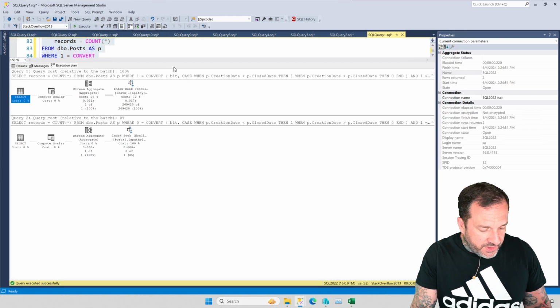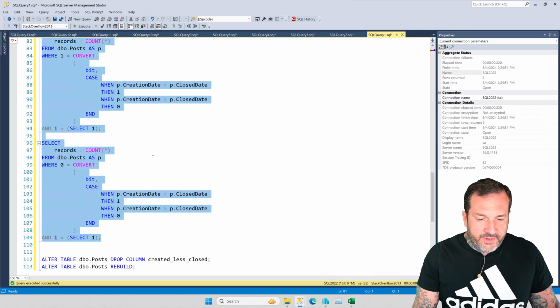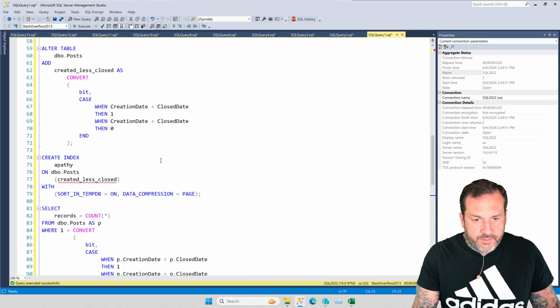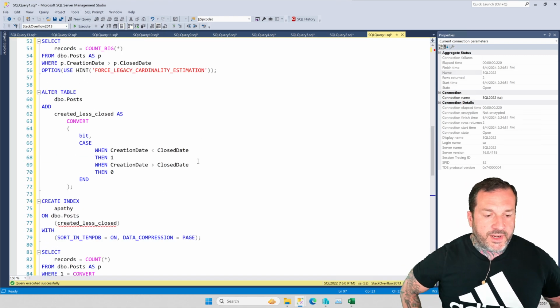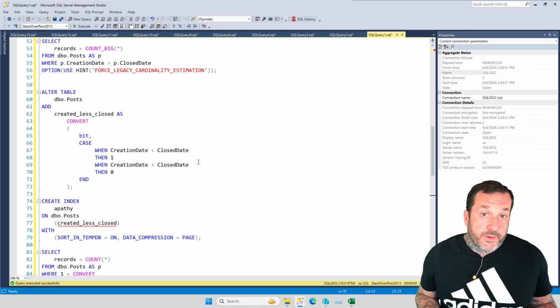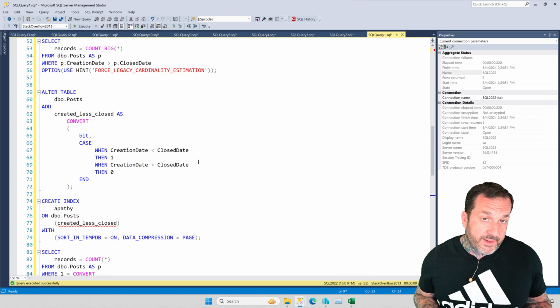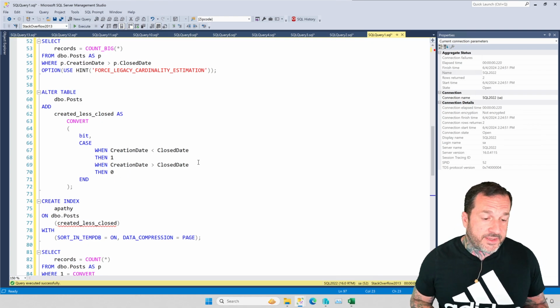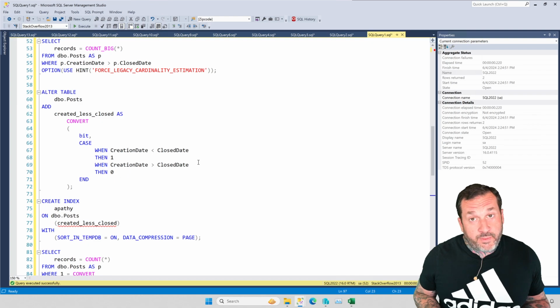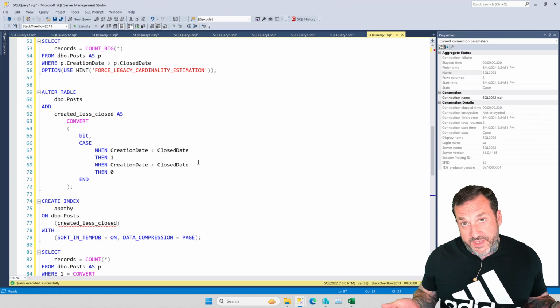So if you're dealing with query plans that do something kind of simple, like you just want to figure out if one column is greater than the other, you might run into all sorts of issues with cardinality estimation. You might have a tough time indexing for those queries, and you might suffer all sorts of plan quality issues because you're not getting good cardinality estimates.